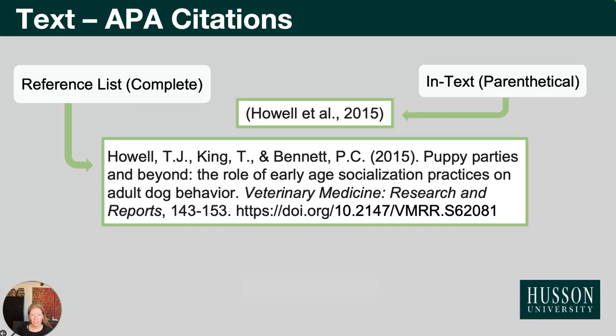And for the complete citation, you will have all of the authors listed out, the year of the publication and the article title, followed by the journal name, volume or issue if relevant, and then finally the page numbers at the end. The DOI is the Digital Object Identifier, which functions as a permanent URL for the resource. So this is similar to an ISBN for a book. You may or may not be required to include the DOI in your citations, and the citation that you see here is for a journal article.